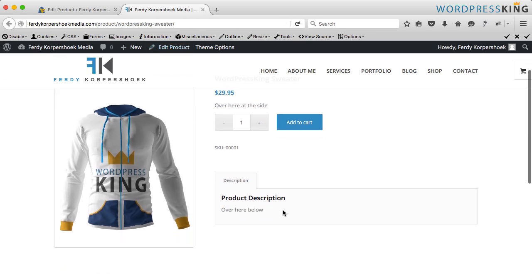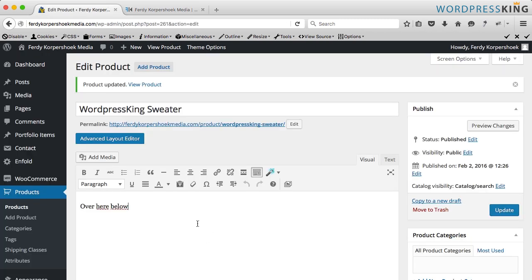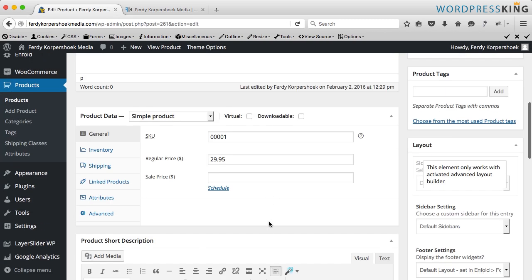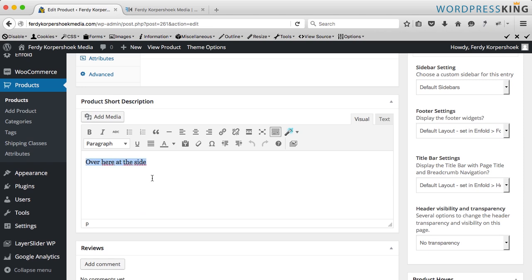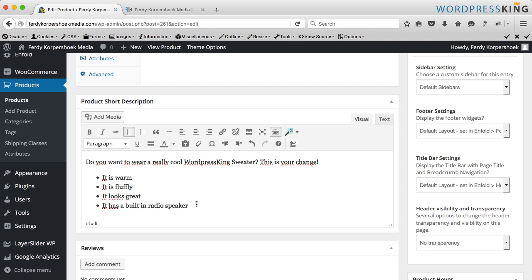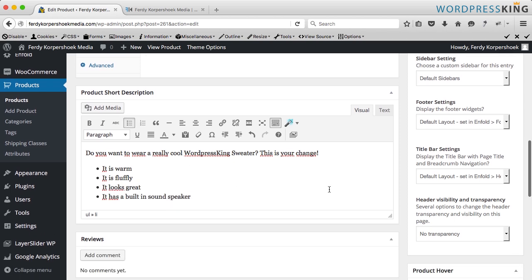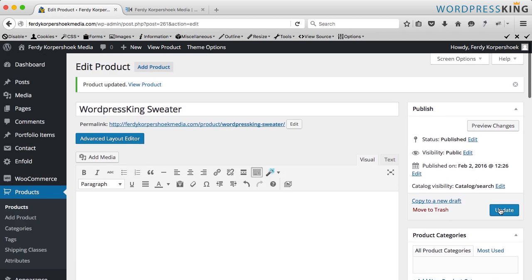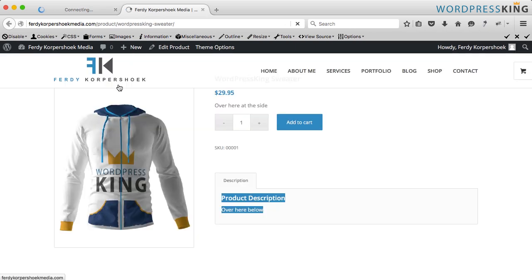It depends on the product, but I almost never use this one. So I go back to the backend and I delete this text. And here I can type some text about my product. You can say whatever you want about your product. And if you save it, then you will see it over here.